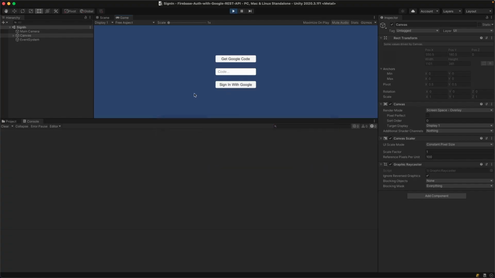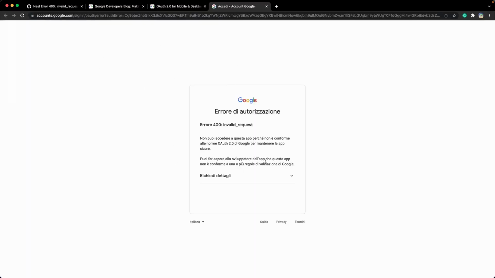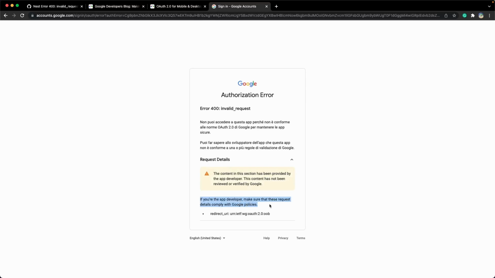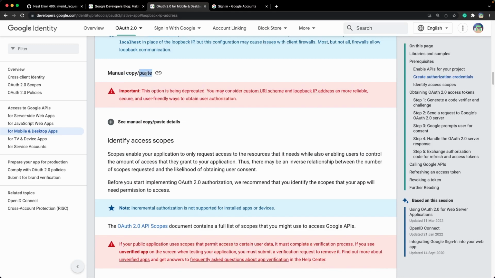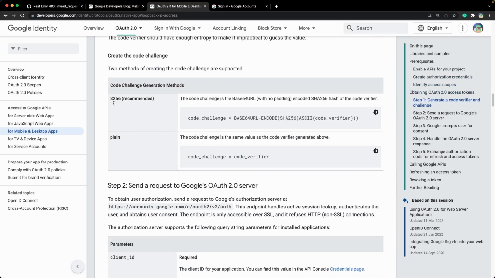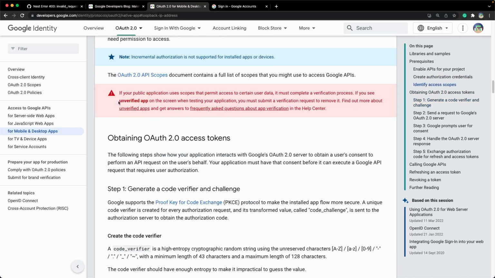And in fact, I can show you right now, this is the exact same code we used in the previous tutorial, and if we try to do the same exact thing, we're gonna get an invalid request error. It's in Italian, I don't know why, probably because my main language is Italian, but as you can see, it's the same thing. And the reason is because the app is not "secure". Okay, you know what, I don't blame them, they said that the option was being deprecated, so what can you do? Anyway, even if manual copy-paste is the easiest way to get the token back to the client, there are other methods that are not complicated to implement, and those are what we're gonna see right now.